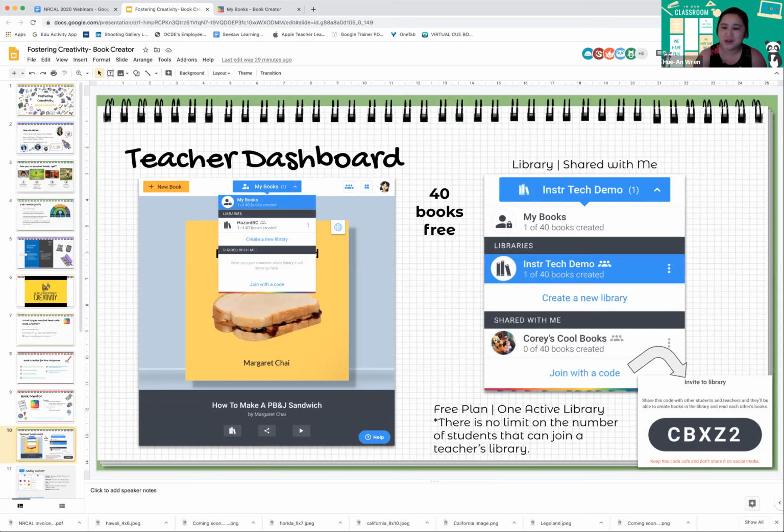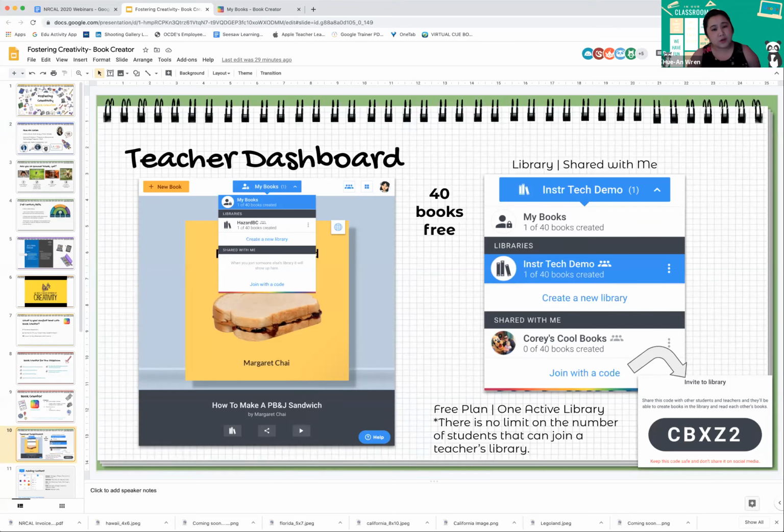Okay, so for the free version, Book Creator will allow you to create 40 books for free, and then you get a free, what they call a library, and you can have as many students in your library as you want. So what you could do is create your 40 books, say you're creating all these different samples, and then year 1, you have 36 students. Year 2, you have another 36 students. Year 3, and all the students from year 1 until year 10 can all be a part of your library, and it will never charge you for it. But the thing is, you will only get one library. That's the key, you will only get one library.